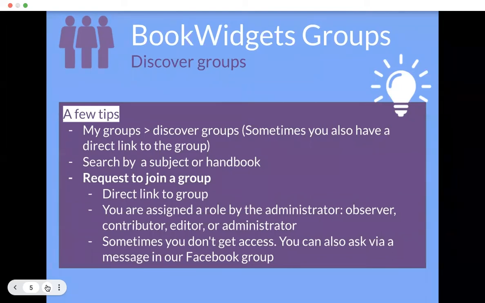The observer is just that. The observer can duplicate widgets in the group. They can use widgets in their class. After they've duplicated the widget in their own group, they can edit the widget, but they cannot add new widgets to the group, and they cannot create or modify folders. That is the observer role.